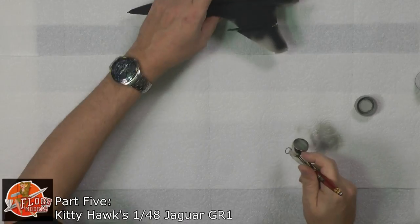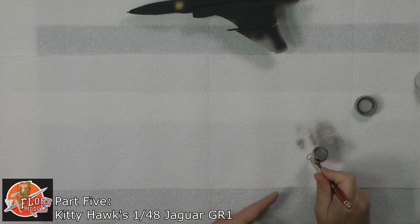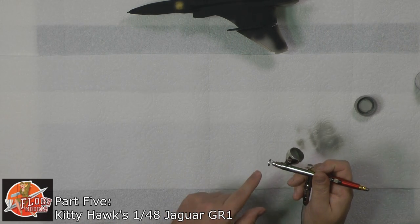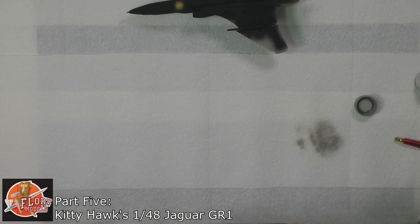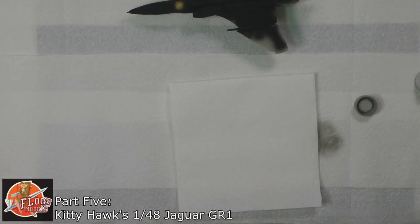Okay, so as you can see, just nothing's really coming out. No matter what pressure, it is a little bit, but not a lot. What that actually is telling you is that you've got a blockage down by the needle end of your actual airbrush. So if we give you a quick strip clean just to show, because I do think these are very relevant in today's modeling, because let's face it, we all get it.